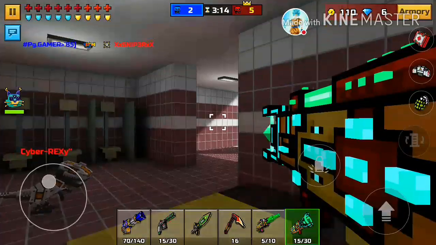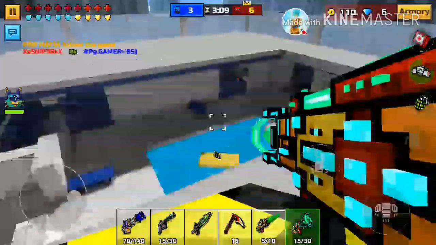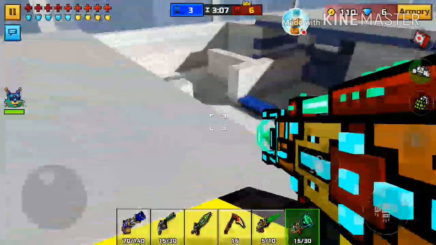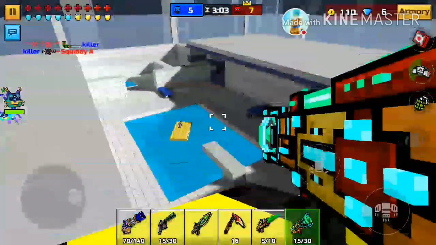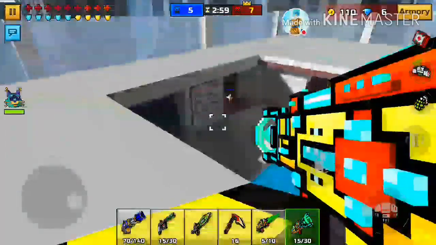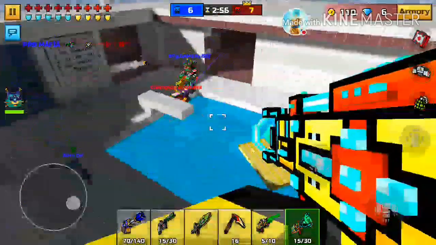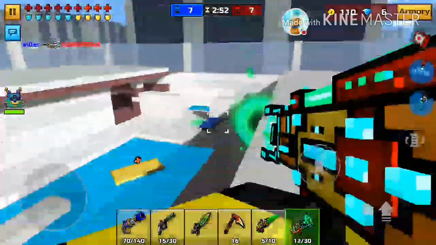Hey guys, on to the next map, which is cool. All you need is a jetpack or some type of jumping. So, this isn't even a hiding spot. You can just run around, get kills. Someone may come up here and try to kill you. Try your best not to die. Just obviously shoot them from here.